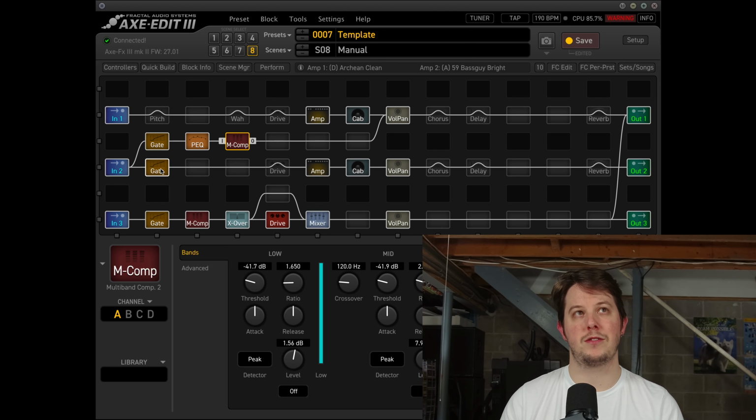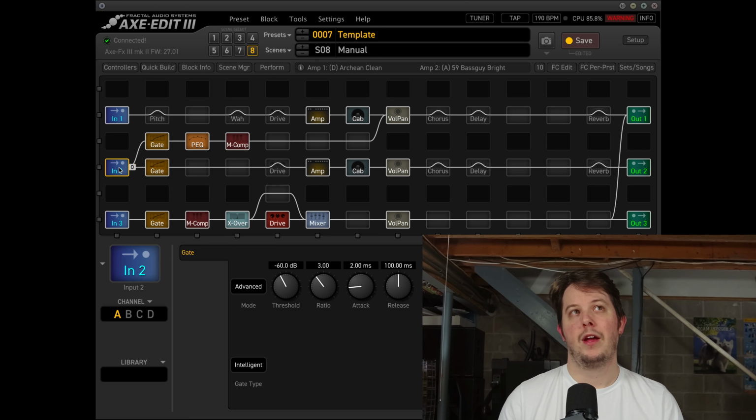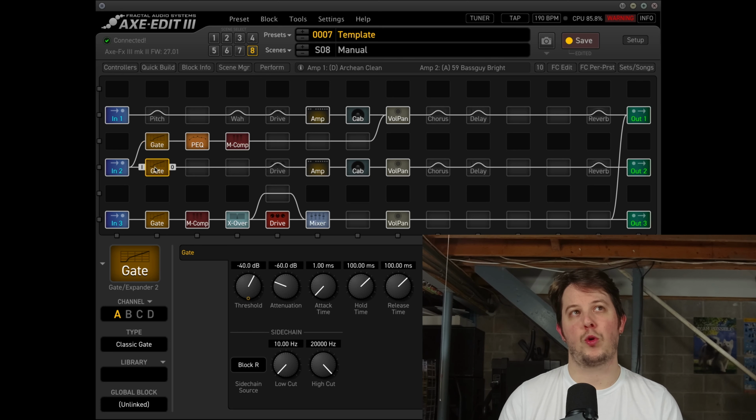So just like the piezo signal, on the right side, this gate's going to only listen to the right side of the input. Now, the reason these are gates: if I'm running my piezo signal, I'm playing an acoustic part, that's going to open up the internal gate for input 2. Without this gate, once this gate is open, the singer's guitar then sends white noise signal, even if he's not playing, through his chain. So you get this white noise behind everything if I'm playing piezo without that. So the gates help quiet those two signals down and make them truly independent.